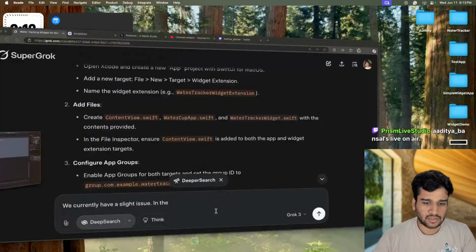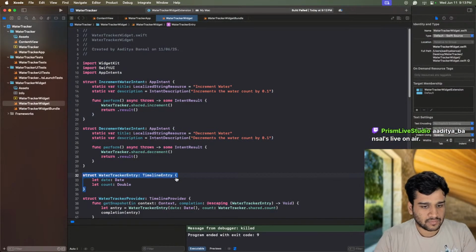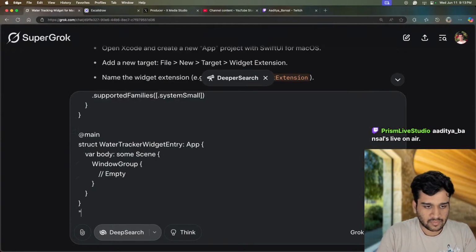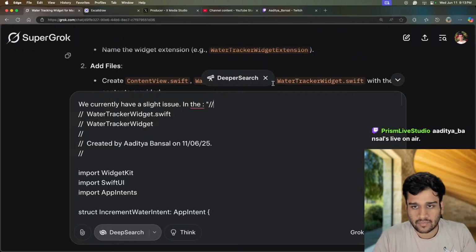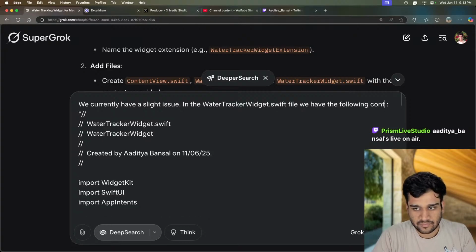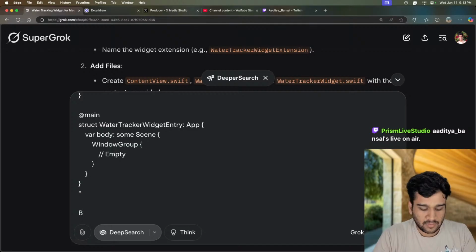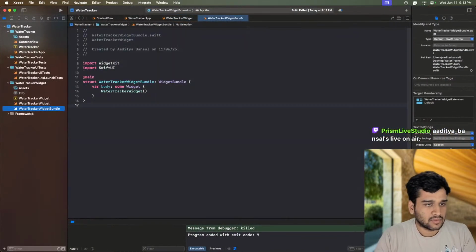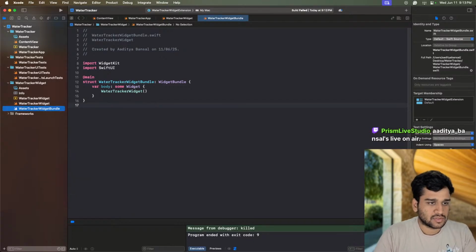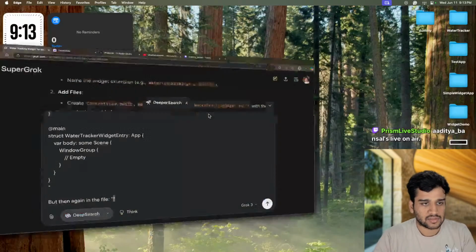No. So in this file, we have the following contents, but then again in the file, just enter populous.